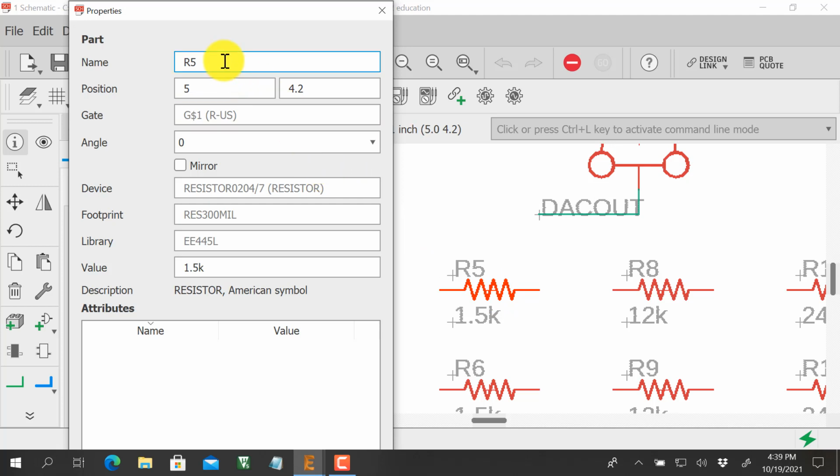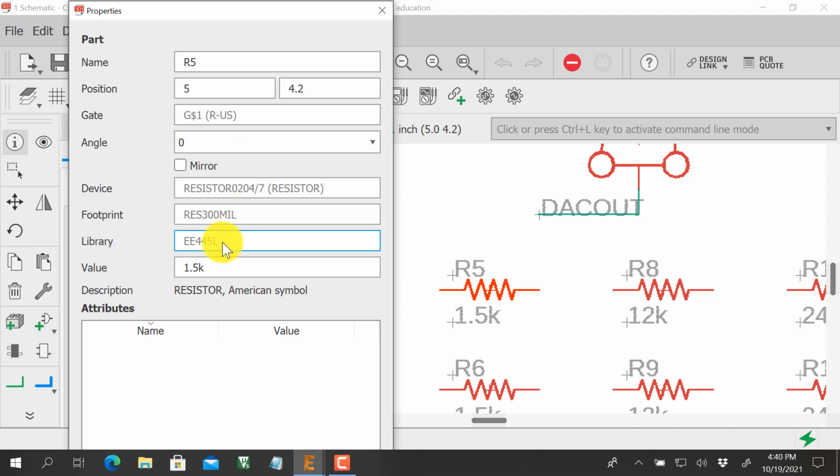Okay, so I can see the components of a part. It's got its name. That's R5. Again, that'll show up as silkscreen. It has where it is, which I could move, but generally I move it with the cursor and not with the number. I can rotate it, and we'll see some rotations later. But this is the interesting part. It's a 300 mil resistor, which is essentially a 1/4 watt resistor.